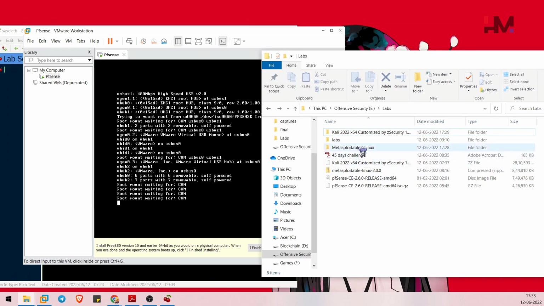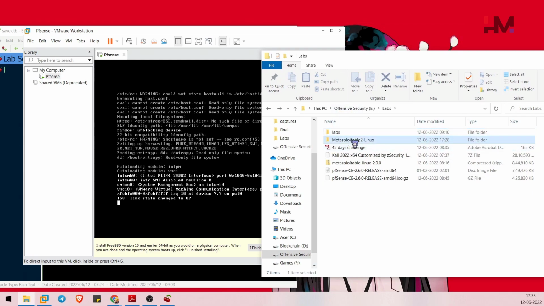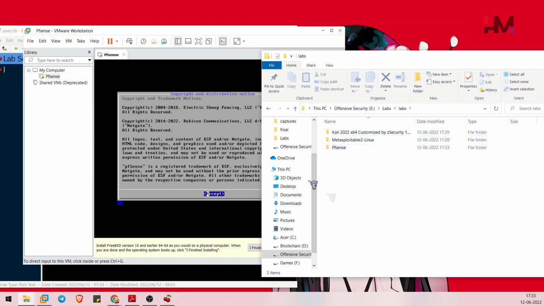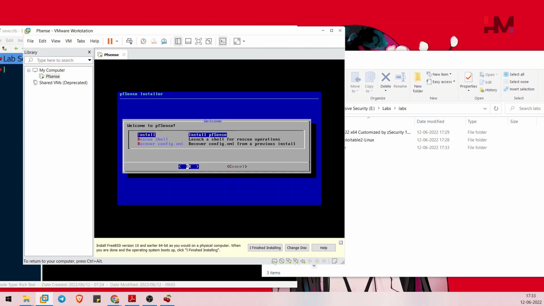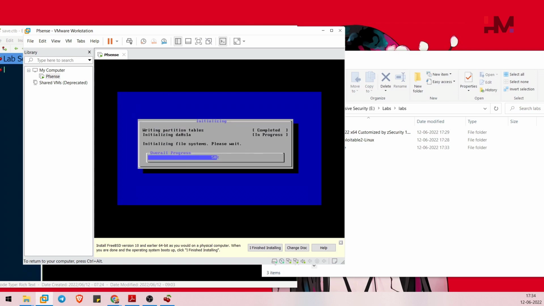Before we do that, let's stay organized, let these two go to lab. So all these three are here. Okay, here it's asking about the copyright. All these things are common, just go with the defaults, install. But here you need to change it, you need to go for BIOS. I don't know why other things don't work, but BIOS is very easy, you just have to hit enter, that's all.